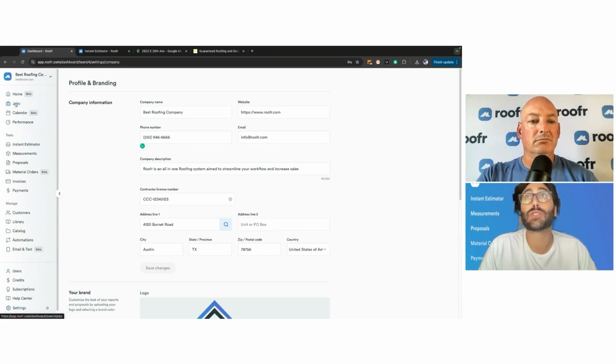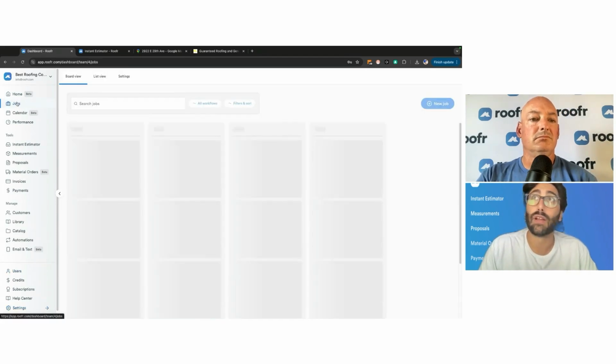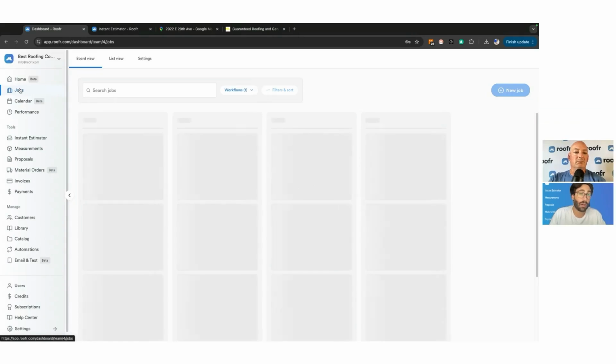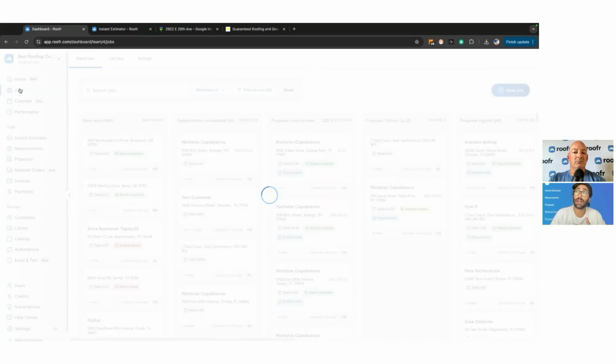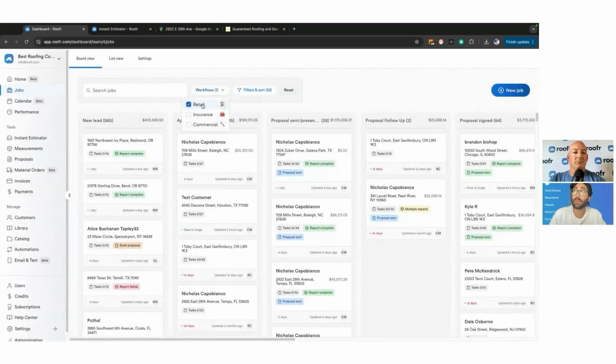So there are a couple of ways of starting off a job, and one is our CRM. Right off the bat here, we have a job board that is fairly customizable depending on the plan you're on. With this, you can add in multiple pipelines on the Elite plan. So you could have retail, insurance, or commercial, residential, or repairs, whatever you want to build in. And you can rename and move these around on certain plans as well.